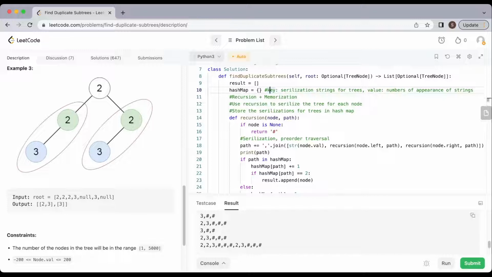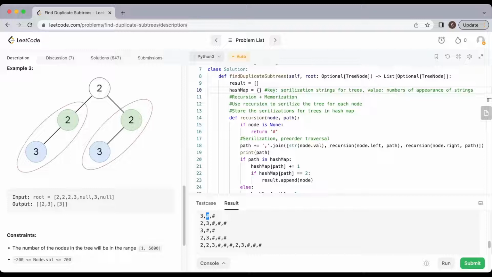We have the pound as the null child here because we want to differentiate, like 2, 3 here, and another very similar structure.